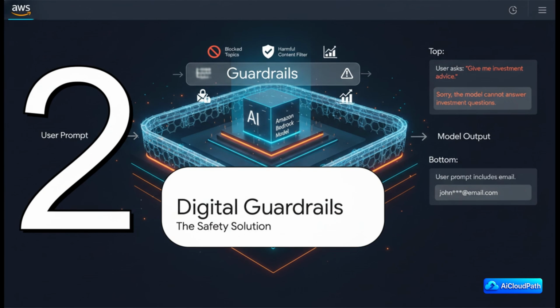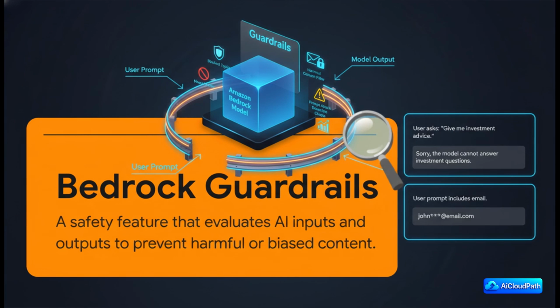And this is exactly where the idea of a digital guardrail comes into the picture. It's the safety system that's designed to keep that super fast AI car firmly on the road. So here's the core concept. Just like a guardrail on the highway physically stops a car from going off a cliff, a Bedrock guardrail checks both what a user asks the model and what the model wants to say back. It's basically a safety filter on both ends of the conversation, making sure that what actually comes out is safe and appropriate for your users.